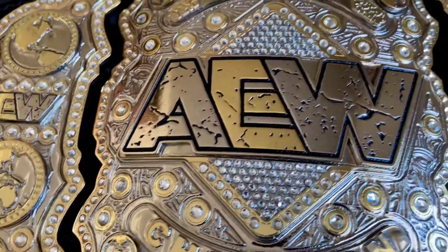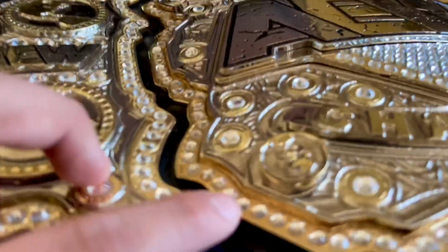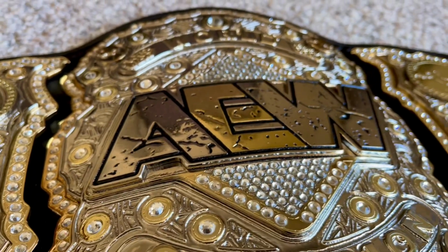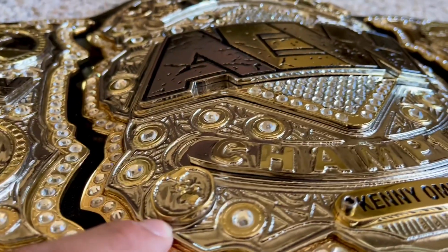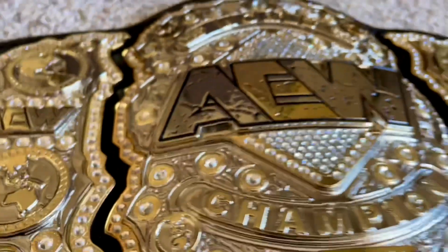Stone holders. And that stacked AEW logo. You can see there. I believe it's 4 layers at its peak. So it's 1 layer here, 1 layer there, another layer, and a 4th AEW logo. It's a 4th layer. So 4 layers stacked at its peak. This looks like a 4mm plate. This one looks like a 2mm plate. 4mm, 4mm. Very nice.